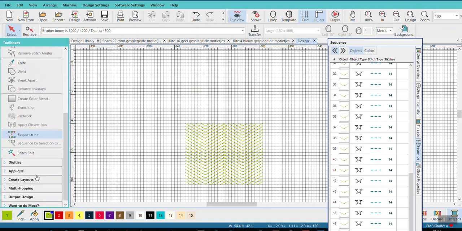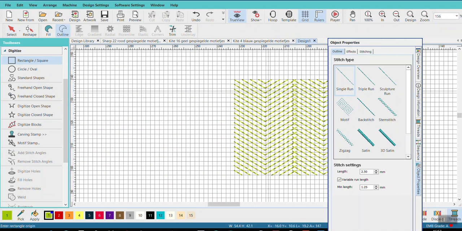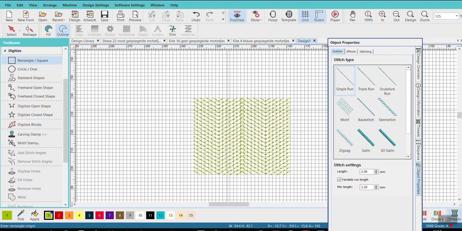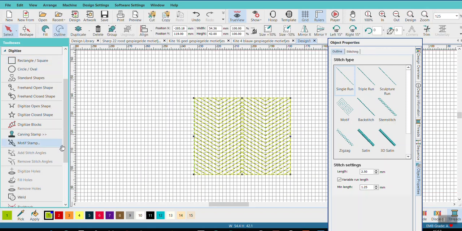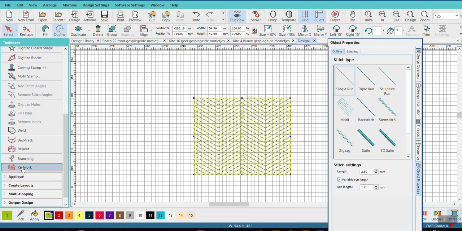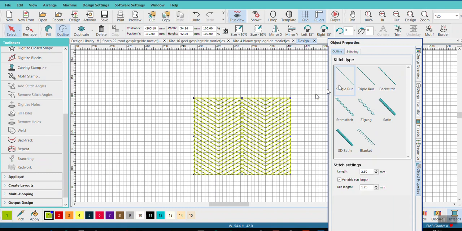Go to digitize rectangle. Put a rectangle over it. Select all, scroll down, go to redwork, click on it.